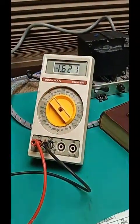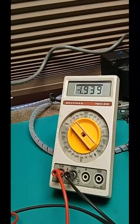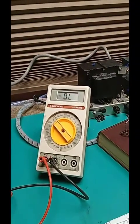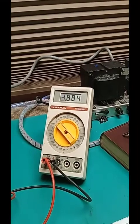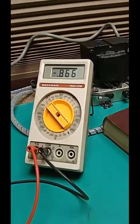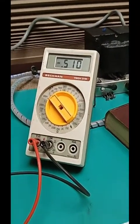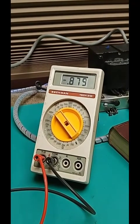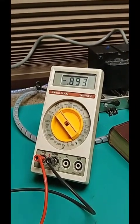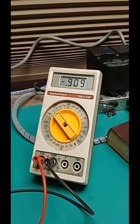on that. Then adjust the bottom of T1. Whoops, too much. Run the VFO up to get a 3-digit reading. Let it stabilize for a second. Very touchy. 890, 95, backing off. Now see, now it's jumped up to 900.